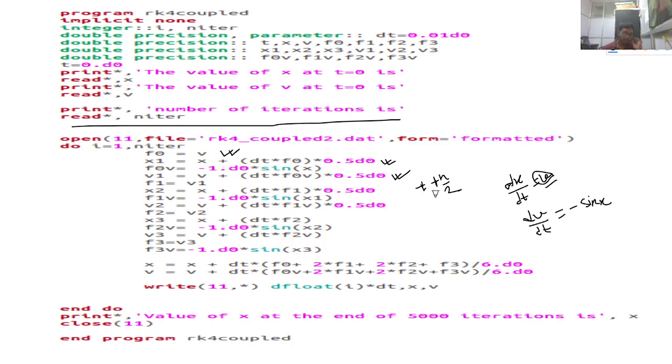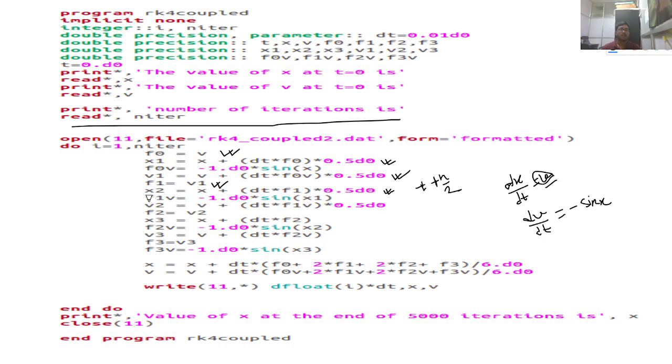So we have already updated the value of x as well as v at a value of t plus h/2. Okay, and then I am going to take those v1 values as well as the x value at that point to calculate the slopes the second time. Okay, so here you see f1 is given to be v1, and then x2 is calculated by using that f1, which we are going to evaluate from v1. Okay, so that is also calculated at t plus h/2.